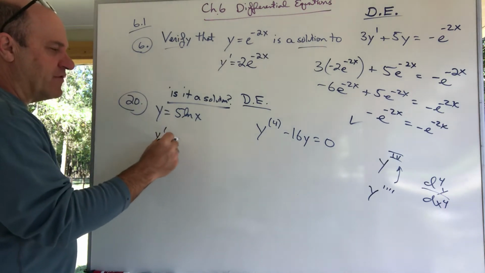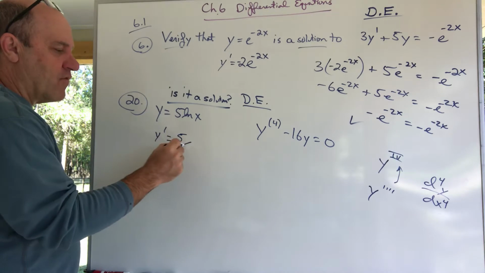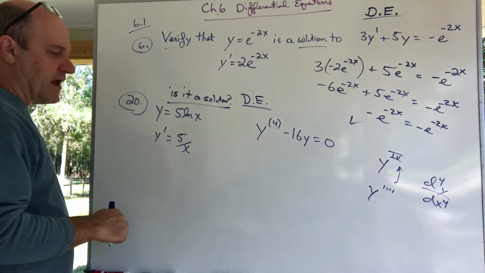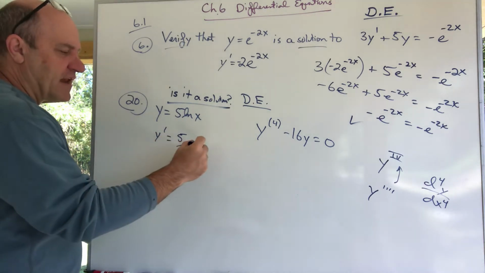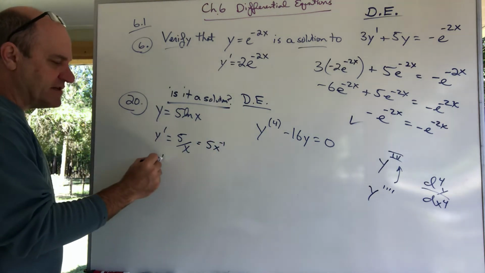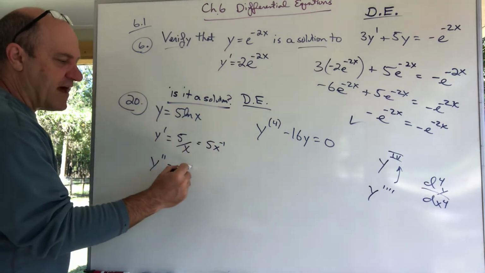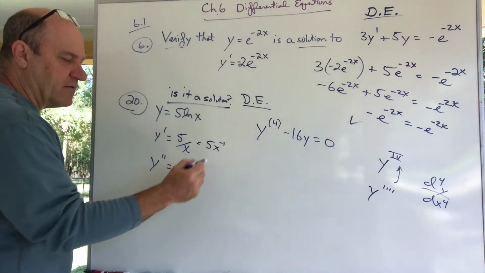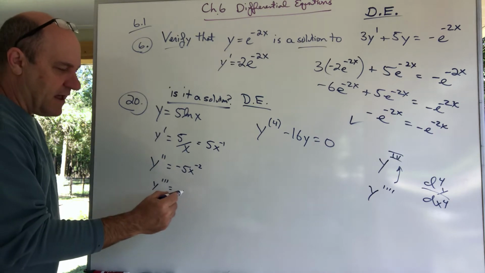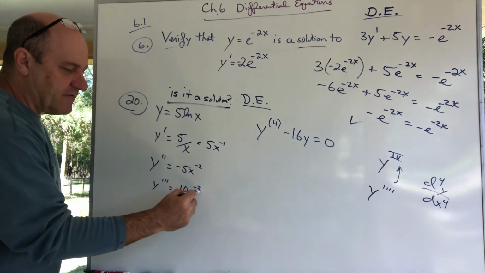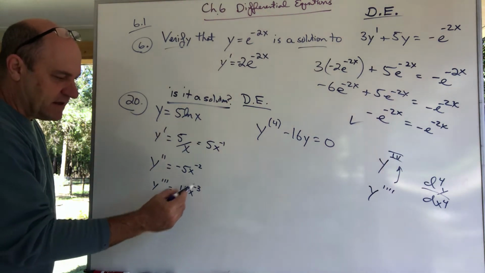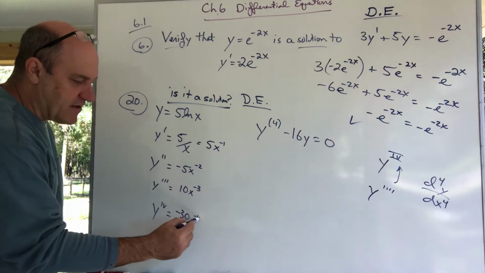What is y prime, the derivative? The derivative is 5 over x, right, you guys? The derivative of log x is 1 over x, times 5. In order to do more derivatives, I need to use power rules. I call this 5x to the -1. So here I go. Second derivative is -5x to the -2 when you subtract 1. I believe I did that right. Third derivative is 10x to the negative 3. I think I did that right. And the fourth derivative is negative 30x to the negative 4.